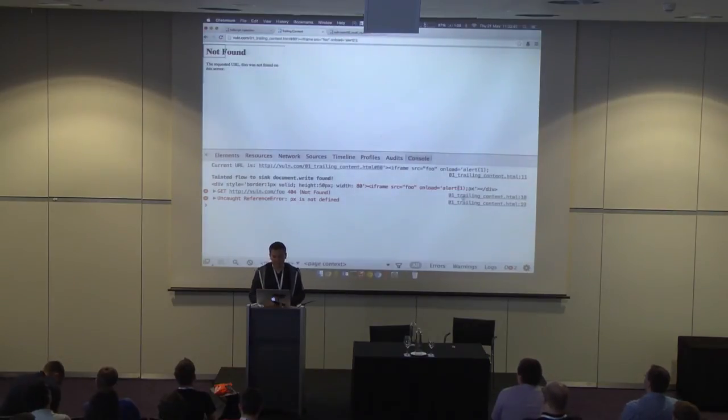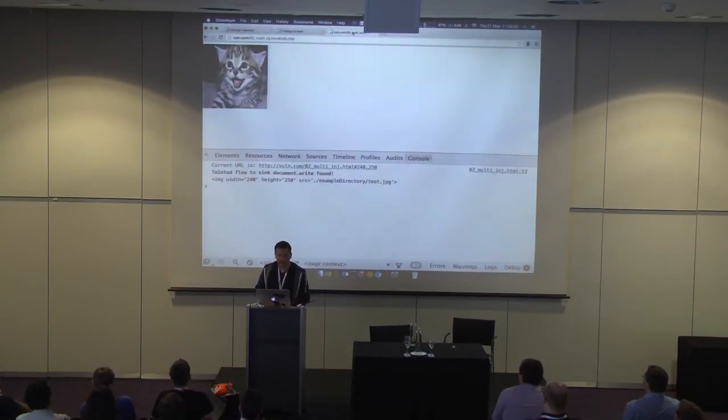Basically, for this to happen, the trailing content somehow needs to be syntactically correct JavaScript in this case. So this is the naive attack. We have a much more complex attack where we can also have arbitrary trailing content that is not valid JavaScript. This works in most cases, only failing for a few characters, such as a quote. If the first character of the trailing content is a quote or a question mark, then the attack does not work because the auditor has some logic built in. But it works in most cases.